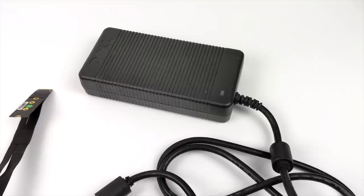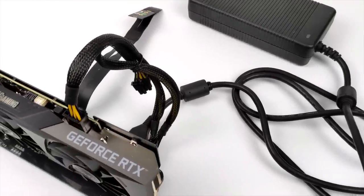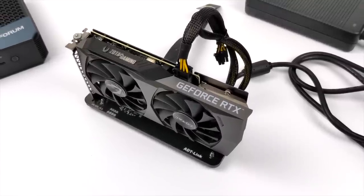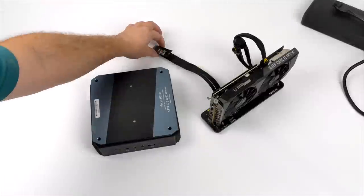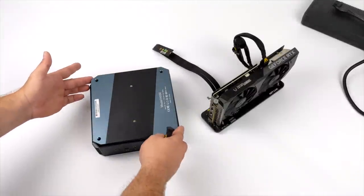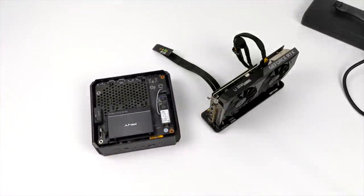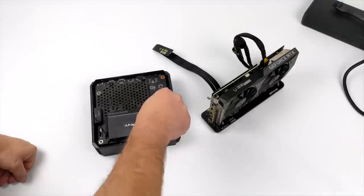The Dell DA2 puts out 220 watts, and this dock was designed with one of these in mind. For the RTX 3060 we'll have plenty of wattage, but if you're going to add something like a 3080 Ti, 220 watts just isn't going to be enough. For most cards on the market we should be good to go. So I'm going to be connecting this 3060 to the mini PC over M.2 — that's what this whole dock is about.